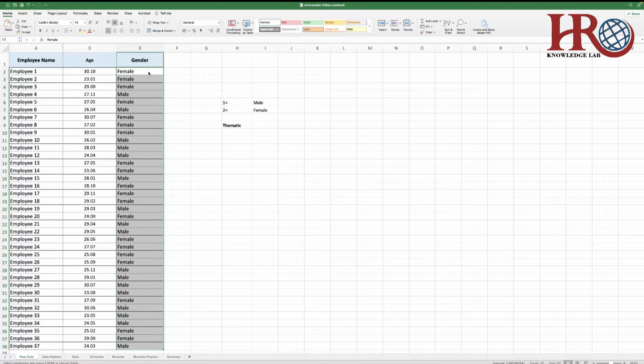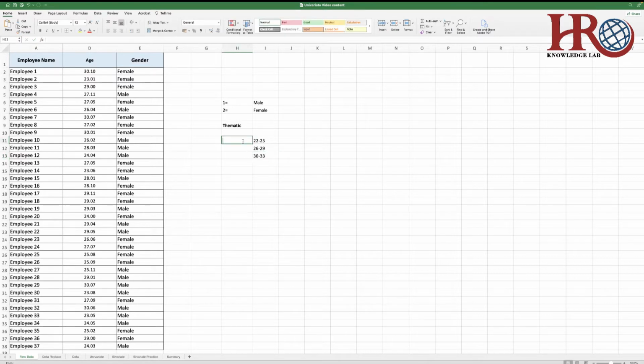Now the next column that we are going to explore is age. You can see the raw ages of the employees are entered here. There are researchers or statisticians who use interval coding of the age data also. So how can we use interval coding? If I write 22 to 25 as an age group, with an interval of 3, then 26 to 29, again an interval of 3, then 30 to 33.